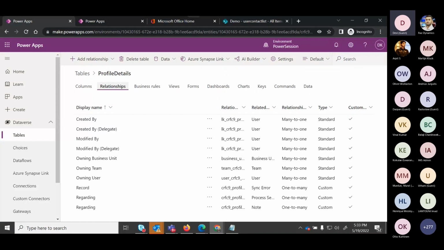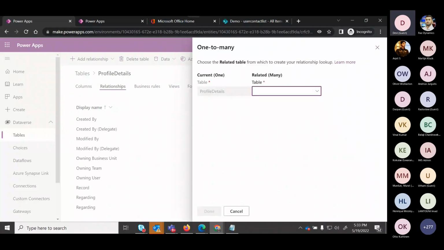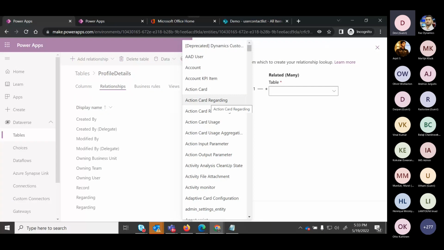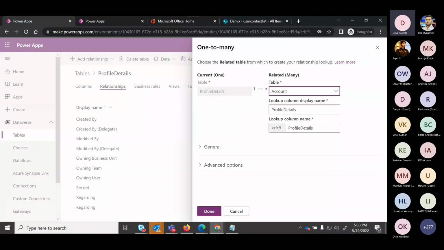From here, you can add a new relationship. So you can add one to many, many to one, or many to many, and start proceeding. Choose the table with which you want to add the relation. So if I say account, what would be the field, and you can simply click on done. The relationship will get created. I hope this helps.